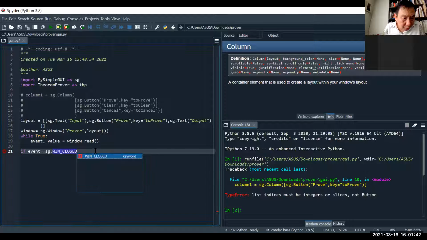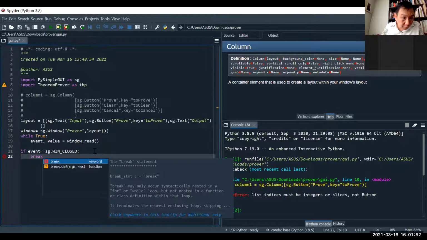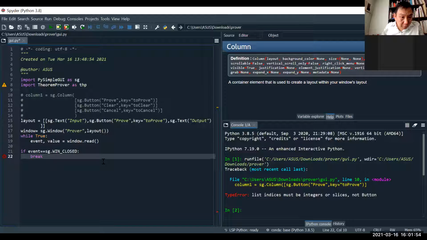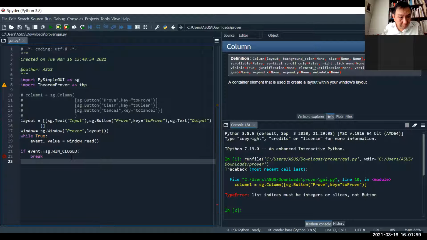Okay, colon. Okay, now break. Okay, good. And then below that, the if is inside, you need to indent. In if and break, you need to indent.